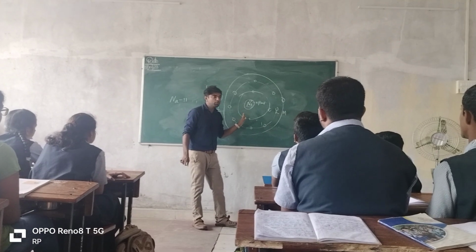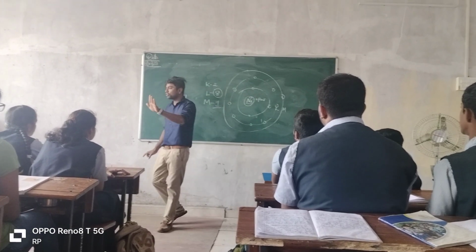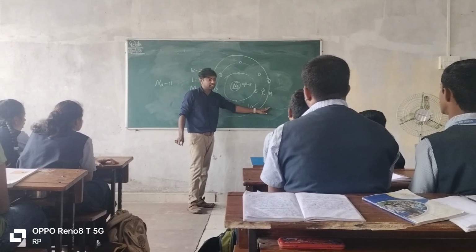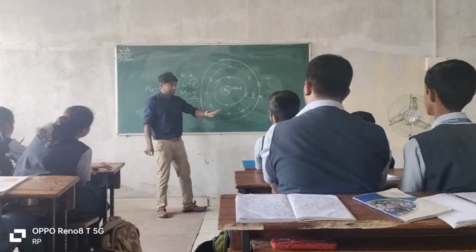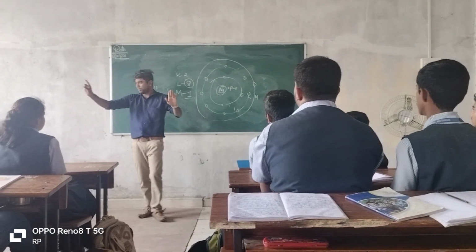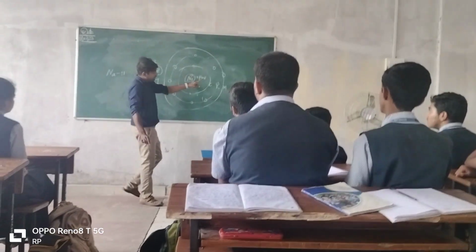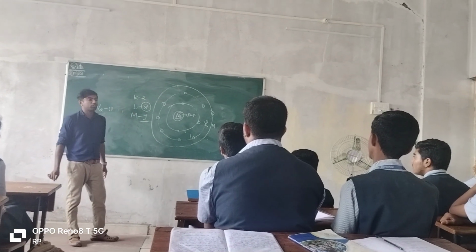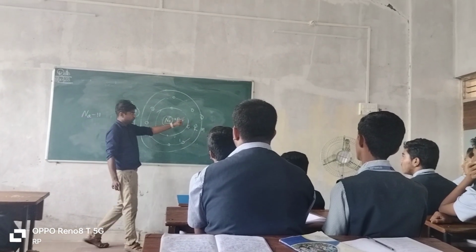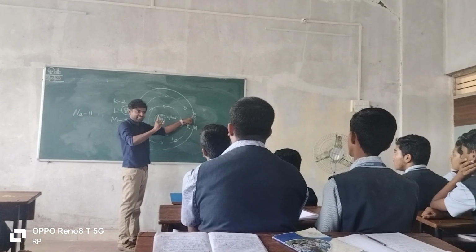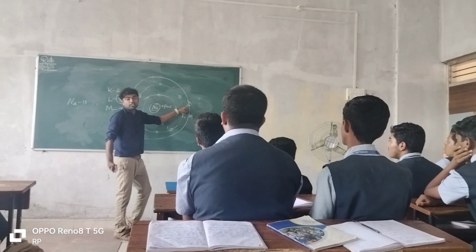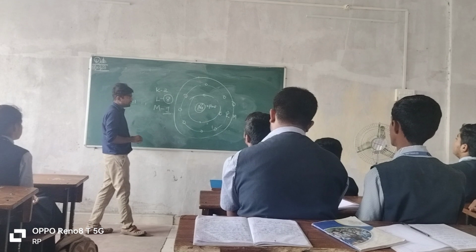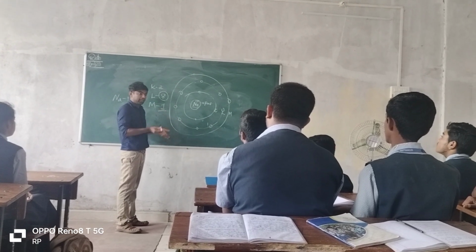Correct now? What is the problem of sodium? Sodium is having 11 protons and 11 electrons. But when we come to the case of electrons, we needed to arrange all the electrons in the shells. The first 2 electrons we already studied, that's why I am not telling you. Finally, we have 1 electron on the outermost shell, and with this 1 electron we are going to face the problem. This 1 electron is going to be the valence shell electron. Valence shell electrons should always be 8. Since 8 electrons are needed in the outermost shell, we cannot give 8 electrons.